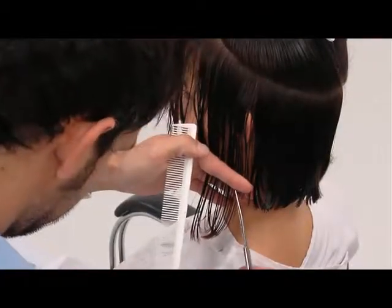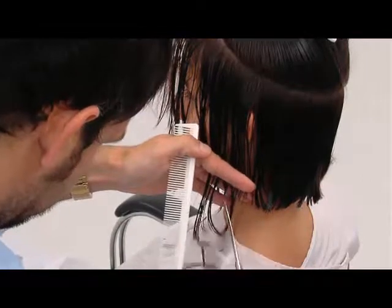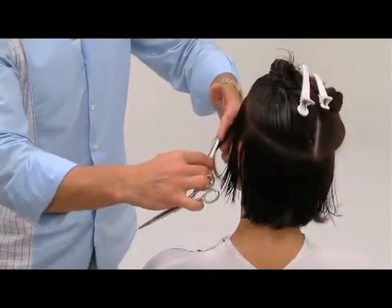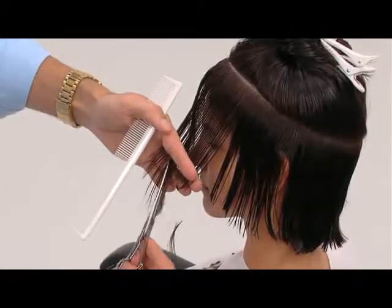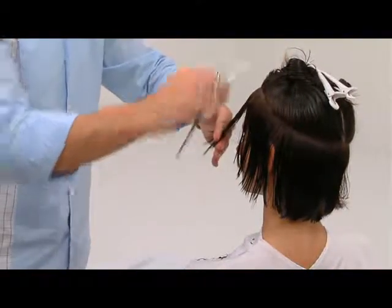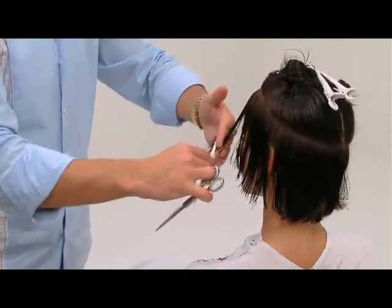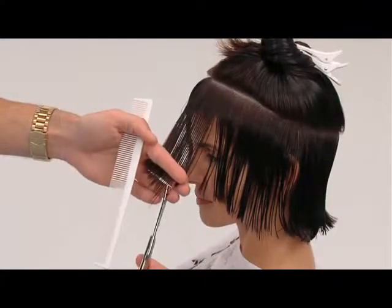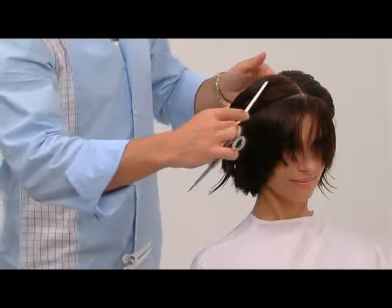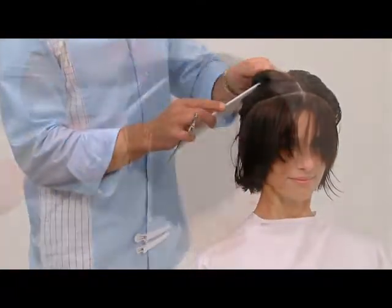From the ear forward, the perimeter guide is established utilizing 1 finger's depth elevation and the line cut parallel to the parting. The same technique is repeated on the opposite side, and the balance checked before continuing.